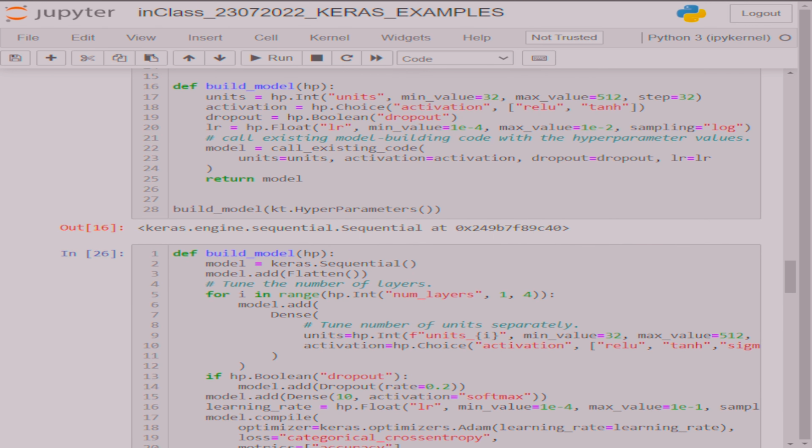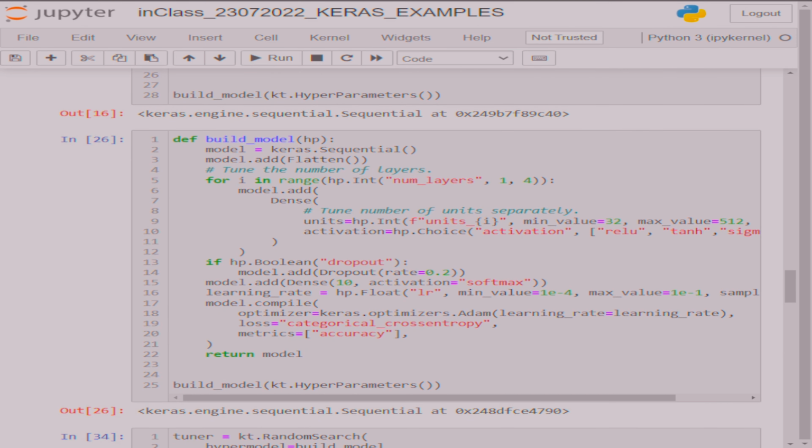Okay, then I'll show you another option here. This is about the number of layers. Let's say that I don't know how many layers I require. So that's also pretty important, right? Normally, whenever we are confused about which is the best suitable one, we have an option to use this. So this is the option.